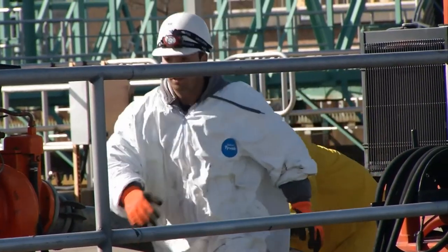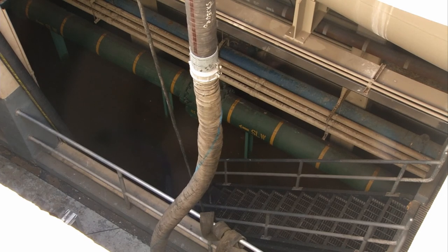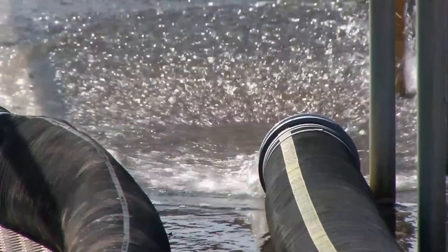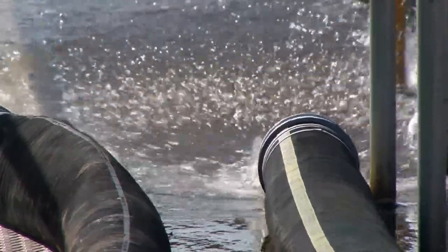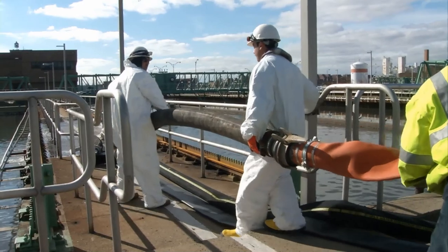It's a major plant, and with inflow coming in, it would either go out untreated until we could get the plant back up and running in some mode. We got their oxygen plant up and running, we got their tunnels dewatered, we got all of their basins inspected. We were also charged with putting together a sludge handling unit. We didn't have to get the whole plant working, but we had to get enough of each of the components so that they could be processing the waste.